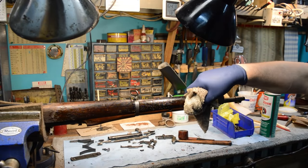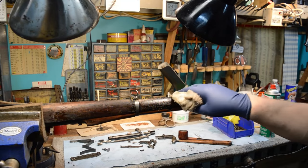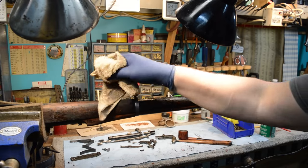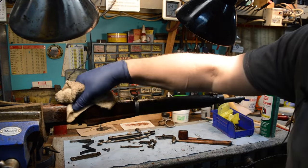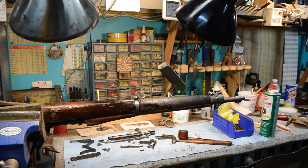For those of you just doing one of these rifles at home, you have the luxury of time. Budget about, I don't know, a week of spare time. So if your idea of spare time is 2 or 3 hours on a Saturday, just know it's gonna take you about a month to get through one of these. Don't be in a hurry, because they're not making any more of them.